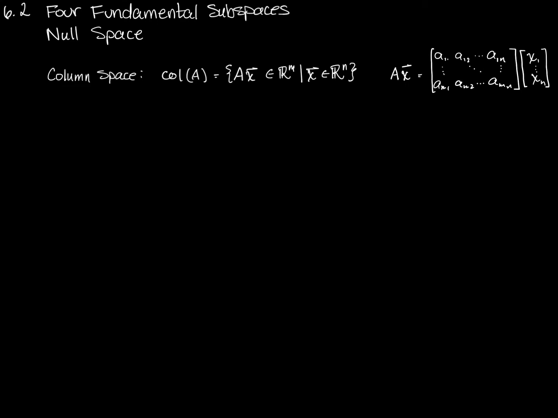Okay, and then we said that we could write that as the vector A1, the vector A2, and so on, up to the vector An, times the vector x1 to xn. I ran out of room. Let's see. n. There, that's a little better. And by matrix multiplication, this is equivalent to A1 x1. This is a vector times a variable, plus A2 x2, all the way up to An xn.